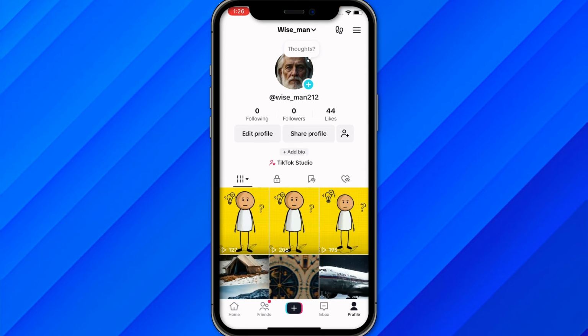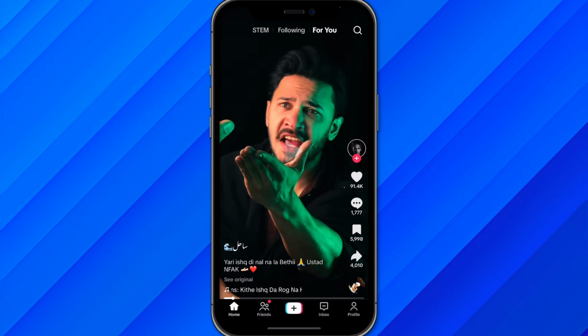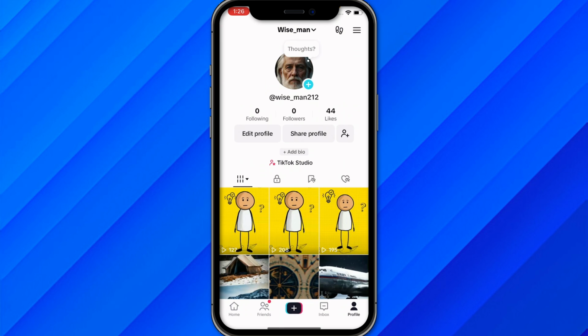And if not, just keep commenting, keep scrolling on your account on a regular basis, like videos, comment, and follow people, but not hugely. You should not follow 20, 30, 40 people a day. Just follow 3, 4 people a day, like 4, 5 videos, and just close the app, upload your content, and after a few days your issue will be solved. And that is how easily you can remove Shadowban on TikTok.